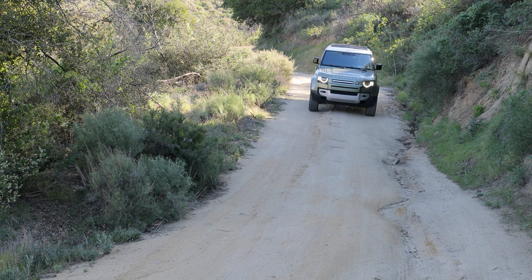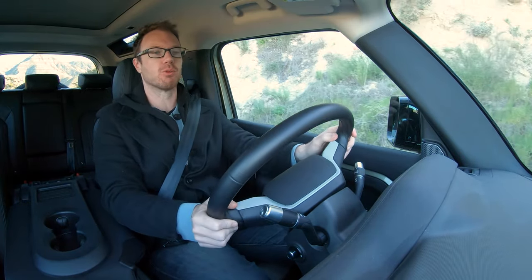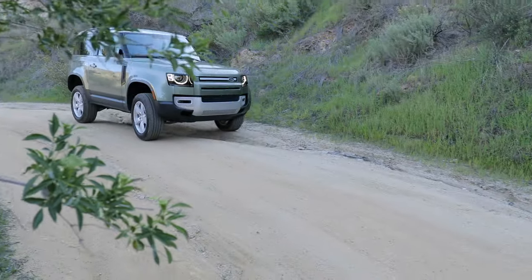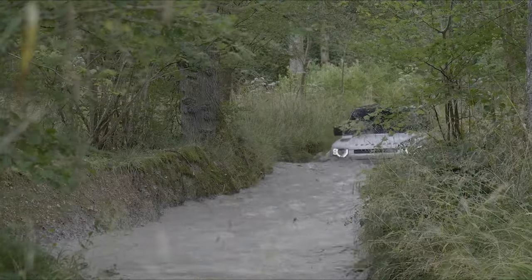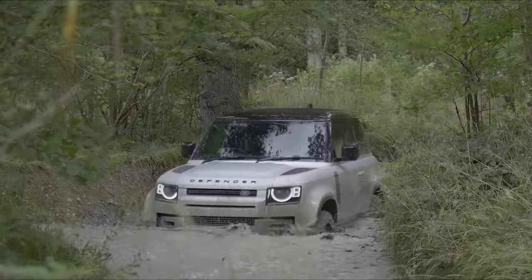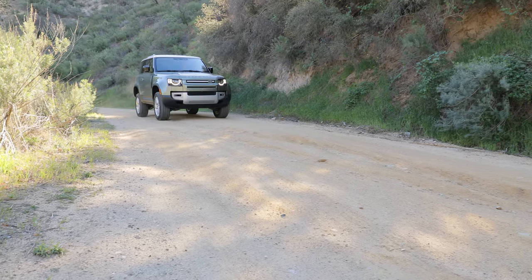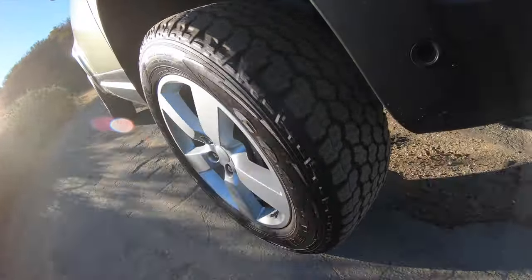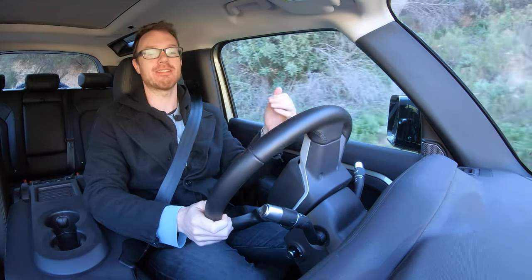The Defender's heritage is steeped in off-road performance and basically being undefeatable all over the globe. Land Rover knew that in bringing back the Defender, they had to make a seriously capable machine to take on things like Jeep Wranglers of the world. And fortunately it would seem they've delivered, because especially in this short wheelbase 90 form factor, this thing has some serious capability. Thanks to an adjustable air suspension, we have 11 and a half inches of ground clearance at maximum ride height. The big thing Land Rover is touting is that this thing can wade through three feet of standing water with no problem. And thanks to this short form factor and that really aggressive rear end, the approach and departure angles are pretty impressive — meaning it won't get hung up on rocks and boulders on the trail.